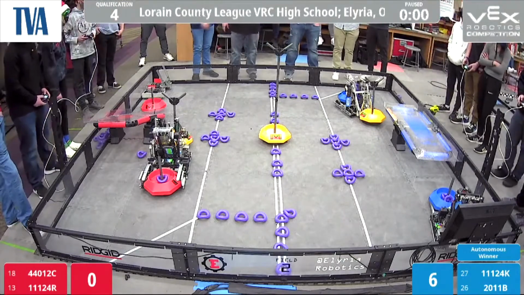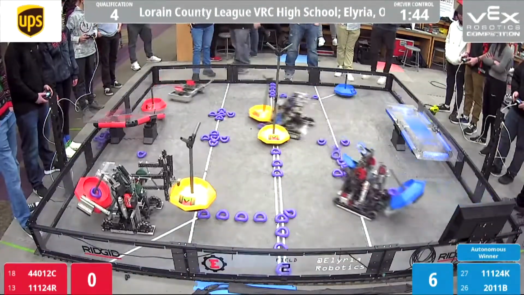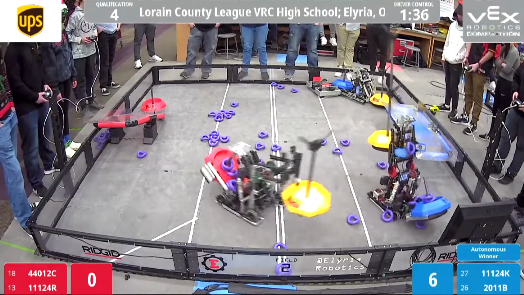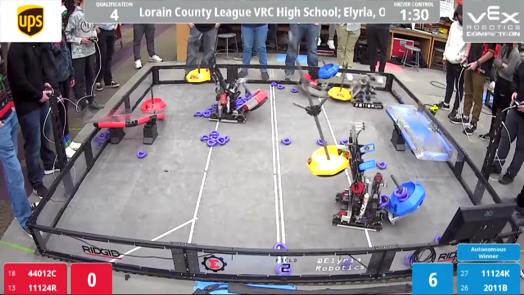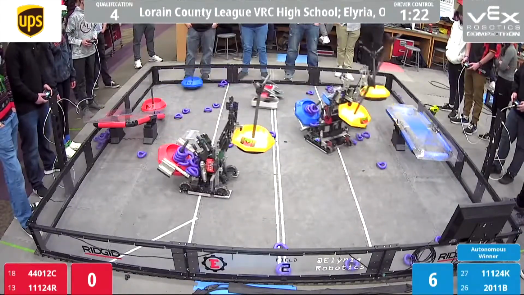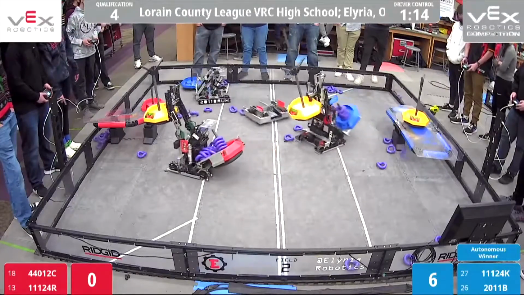Red does, it looks like 44012C looks mostly to be a push bot, so that might be a bit tricky, depends on how they drive. And looks like blue is trying to go for the turtle right here. Red is interrupting them though. So, oh, they managed to steal it. That's a good steal by 44012C. Oh, and they also knock it over. So that is a very good strategy. Although they knock it back in the upright position. So blue has stacked.